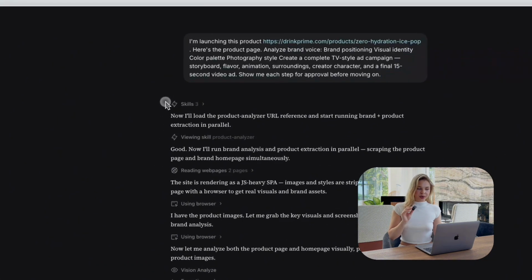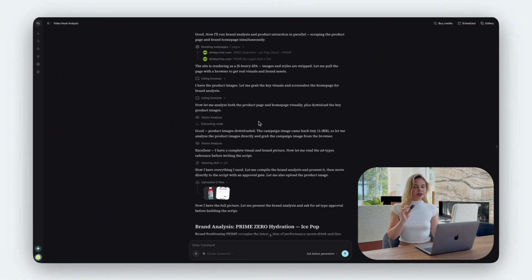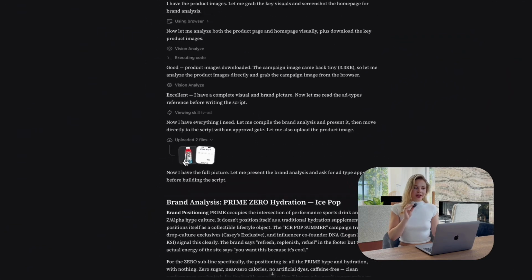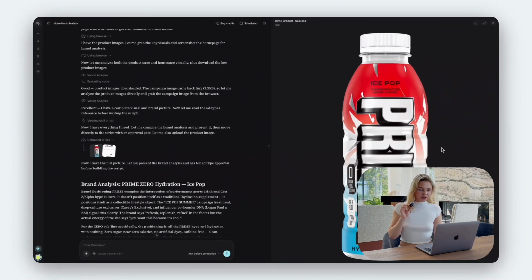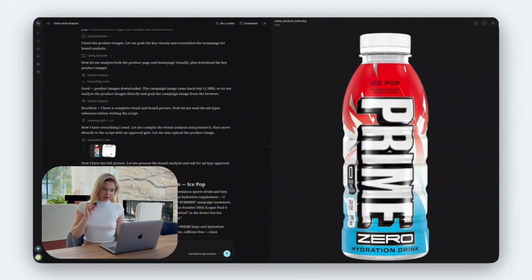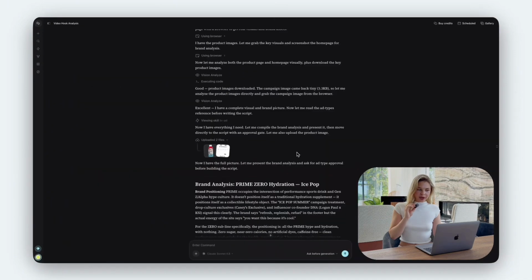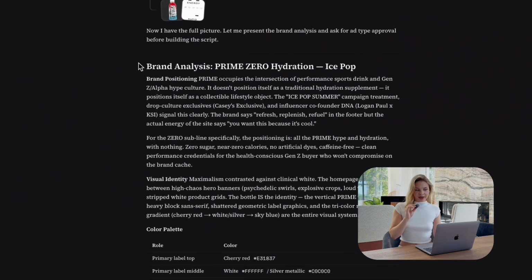Now you can see exactly what happens because Claude is loading the skills automatically. Visual scale, product analyzer, 3 other skills. So I don't have to install any of those or think about which kind of skills I need for this kind of task. I didn't connect anything, so everything is right here and I don't have to do anything manually. So as you can see, it first pulled a high resolution PNG of the Prime bottle straight from the product page, so I don't need to clean the product photo or even save it on my computer. It grabs the one automatically for me.